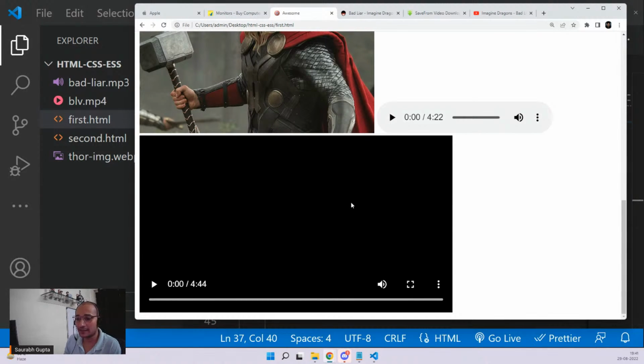Yes, Utpal. Okay, can we design controls in CSS? We can design our own controls and apply CSS on them, but we have to make those controls work using JavaScript. So yes, what your question is, Pratik, it's possible. We can design our own controls using CSS, but to make them work, we have to use JavaScript.